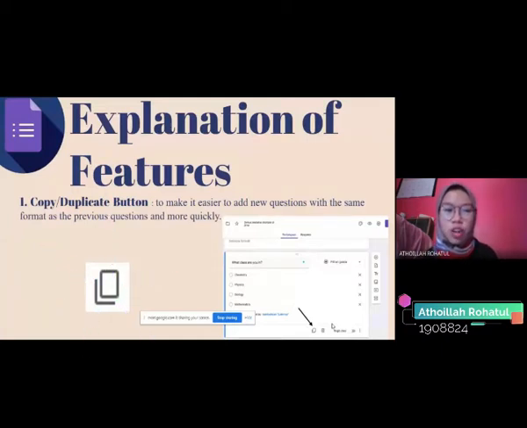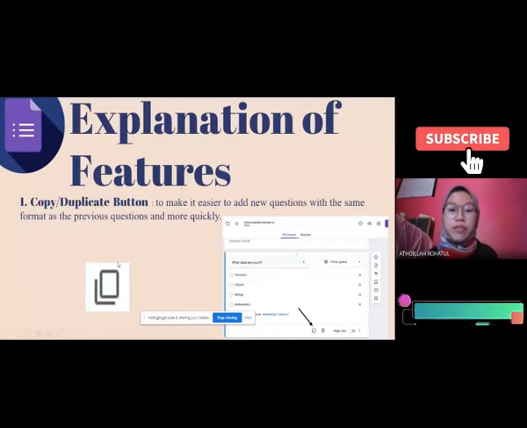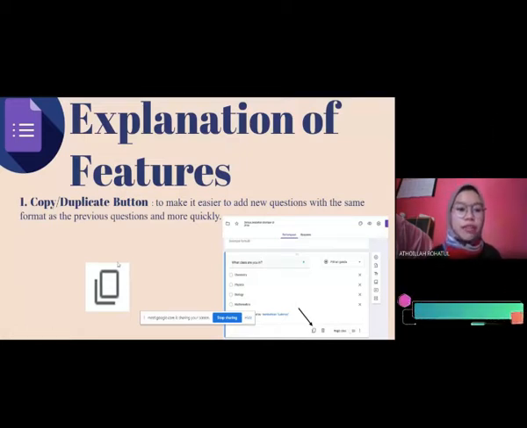First is the copy or duplicate button. In this, you can see this symbol. Its function is to make it easier and quicker to add a new question with the same format as the previous question. If you want to make a multiple choice quiz, you just click the duplicate button and the format will be copied below.